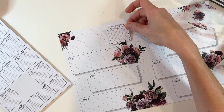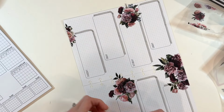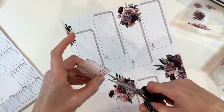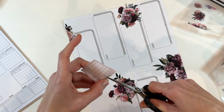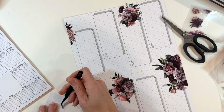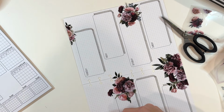This one says October habit tracker. I'm actually going to cut out the little part that says habit tracker because what I really want to do is just have a little, not October, November. Oops, wrong month. November. This one definitely says November. We're going to do the November habit tracker. I'm going to cut off the piece that says habit on it, and instead I'm just going to fill this in as a little preview of the monthly calendar.